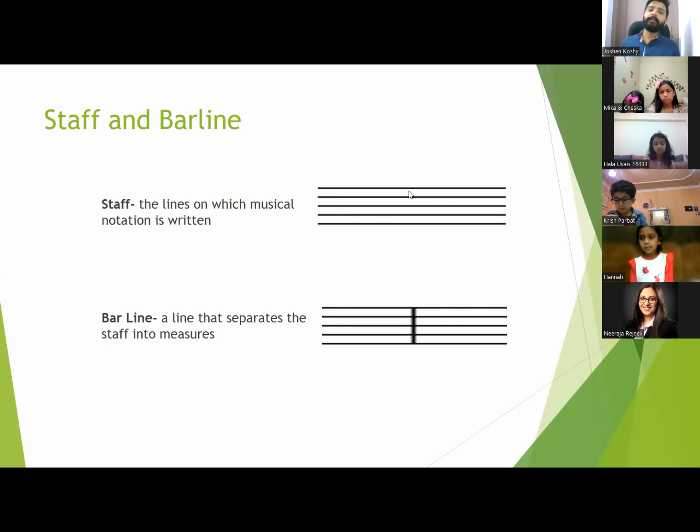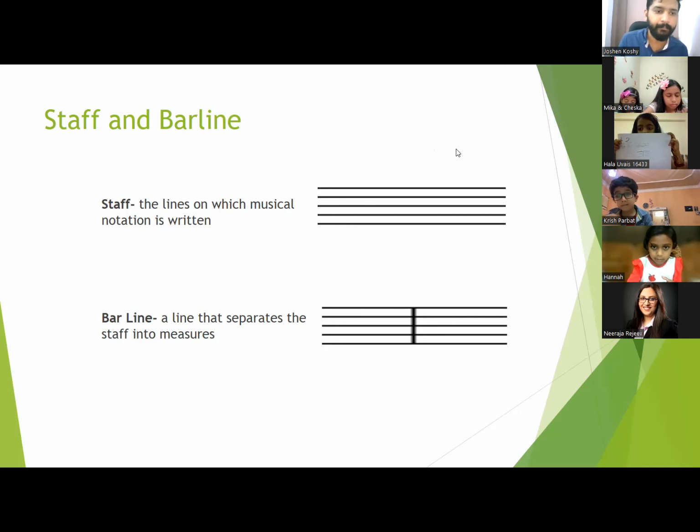And why I'm telling you is we have some lines like this in between music. Okay, it's called the bar line. You've drawn already the 5 lines, right? Can you draw a line like this and write bar line on top of it? Okay, quickly draw 5 lines and draw a bar line and write on top of it bar line. Okay, I'll tell you what is bar line after that.